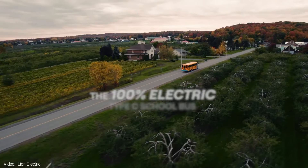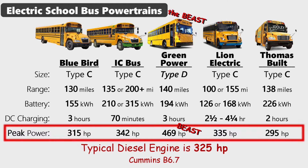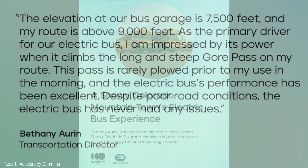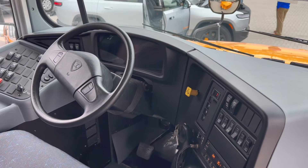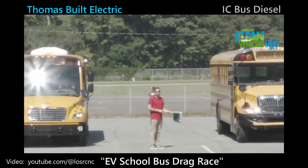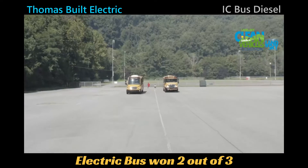Power is not typically a problem for electric vehicles — their motors develop torque instantly, so they feel very responsive. Compared to diesel buses, they're all comparable and get the job done. A case study from Colorado highlights their experience in cold weather and high altitudes. Combustion engines lose power, efficiency, and have increased emissions at higher altitudes, though they're turbocharged to help reduce that. Electric vehicles suffer no such losses — the thinner air actually improves aerodynamics. Manufacturers calibrate the accelerator pedal to limit performance so drivers don't accelerate too hard, causing students to snap back and fly around.